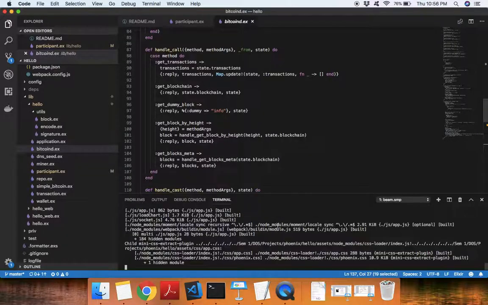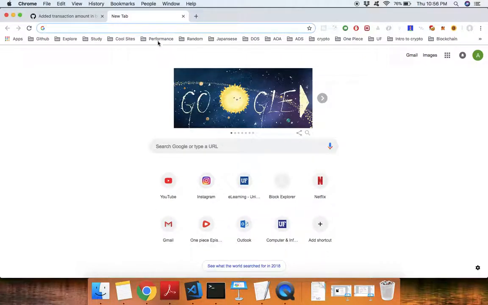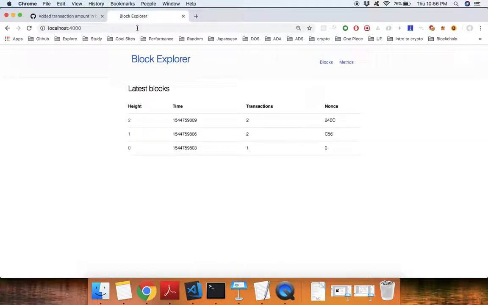So this is a simple web page that runs on localhost 4000 to monitor the transactions and blocks mined by the system. It's connected to the backend through a socket, so there are live updates.